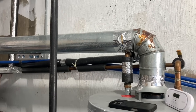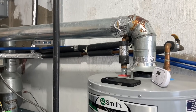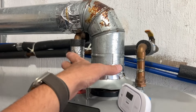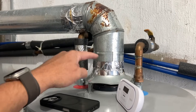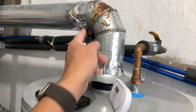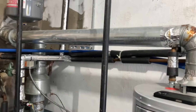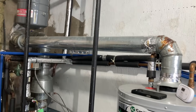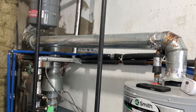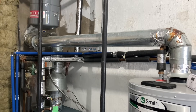What could have been done differently here — and I don't want to be a Monday morning quarterback — is if this water heater was twisted just a little bit more this way, this could have been made shorter, or you could put a 90 here and roll that on a 45 and pick this up to have more pitch. You do have slight pitch, it's just a six-foot run from here to there, which is long. We could do a combustion test and see.